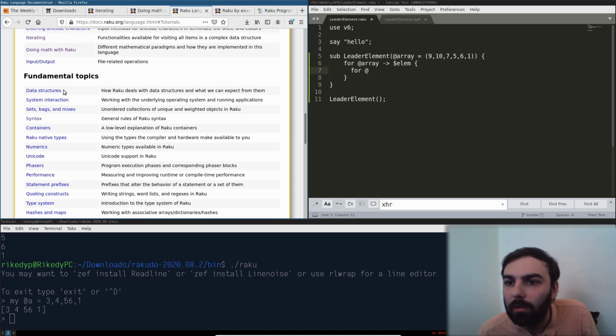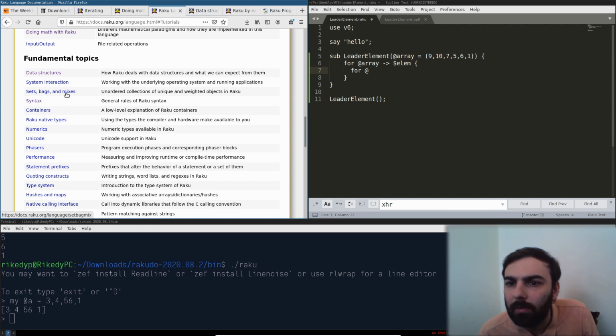Oh yeah, data structures, sets, bags, mixes.